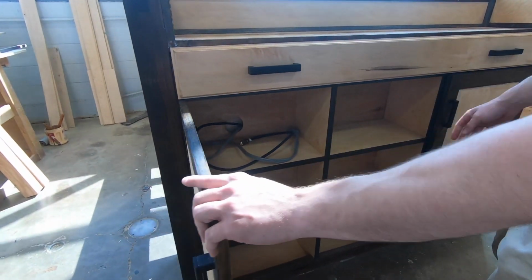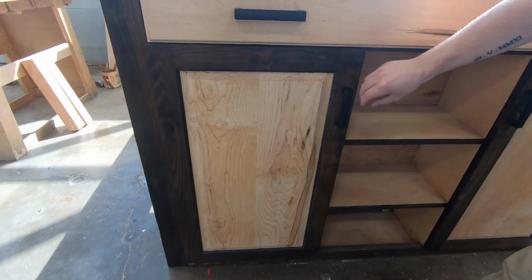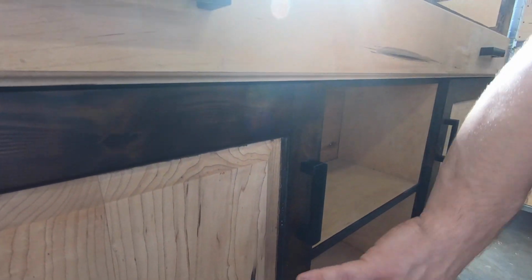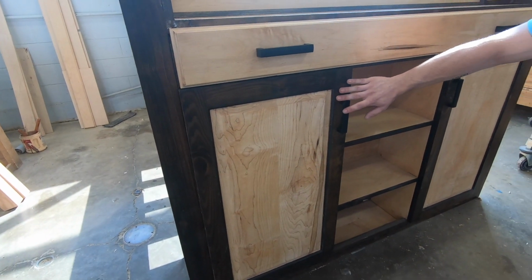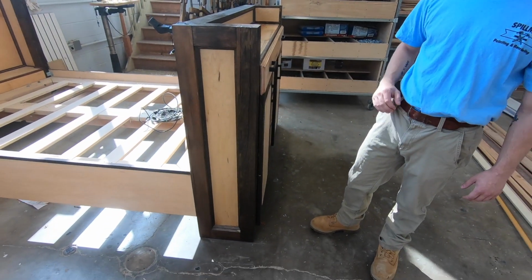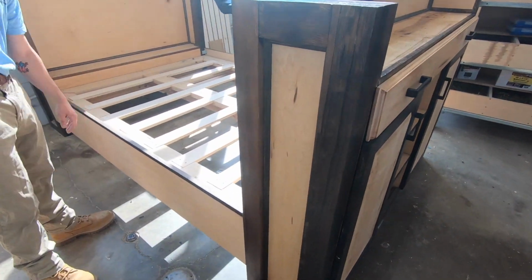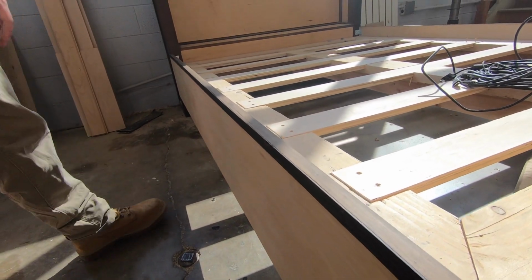Now these cabinet doors, we learned how to do these my senior year. This is called cope and stick joinery. These are all made with special router bits, and this is a raised panel. It's gorgeous, this maple with this old growth pine. All this trim and everything are strips taken from these beams. You don't really find lengthy pieces like this anymore, and old growth pine is somewhat hard to come by.